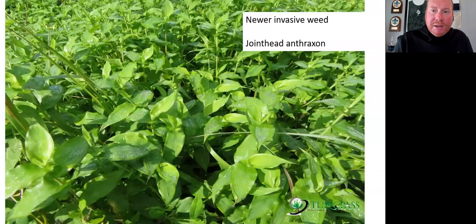Foxtail is very common in high grass areas. A newer one we've been seeing — I first saw it in Montgomery County, Maryland about 10 to 12 years ago and it's spread throughout the region — it's called jointed-head, and it's very similar to foxtail and barnyardgrass. It does extremely well in high grass areas, especially areas that are a little wet or shaded. The control measures for jointed-head are very similar to those other grassy weeds — it's very sensitive to pre-emergent herbicides and Acclaim Extra. Phenoxaprop has good activity on jointed-head.